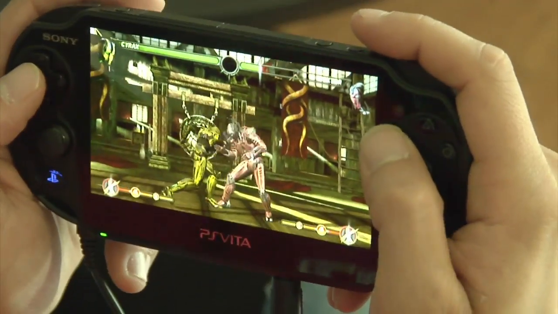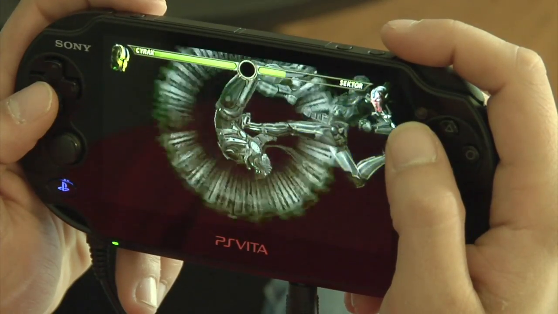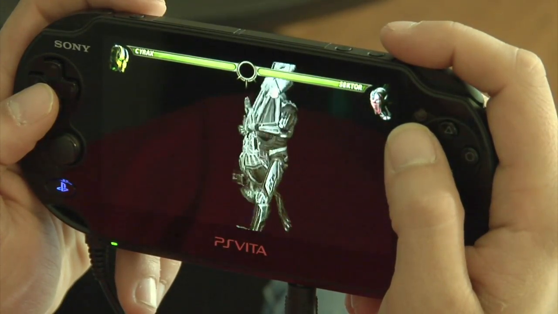One of the coolest additions of this version of Mortal Kombat is the ability to actually fire off X-rays using the touchscreen. So pay attention to your super meter, and when you see it flashing, give it a little tap, and you'll be able to unleash one of these super devastating moves.